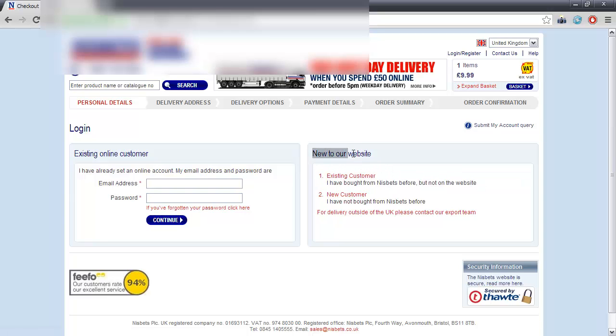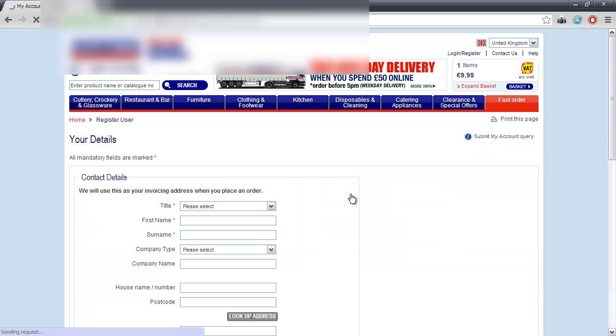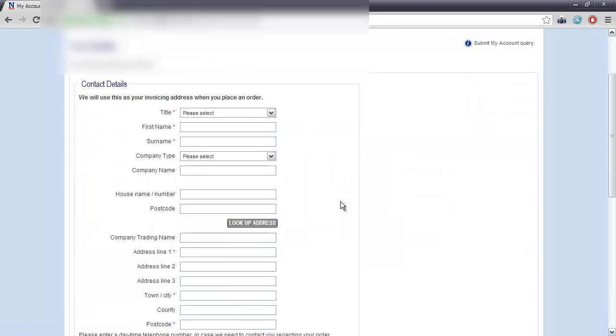If I am new to the website, which I am, make this new customer link a button. Really straightforward. You've been used to using buttons, so use a button on here. People understand links, but people understand buttons an awful lot more. And then my final note on here is that the amount of fields on this checkout is just horrific.